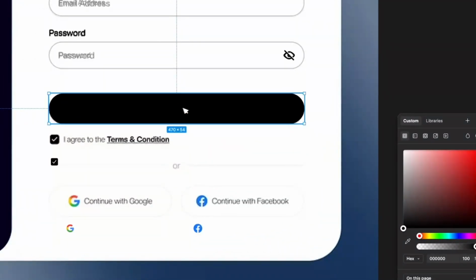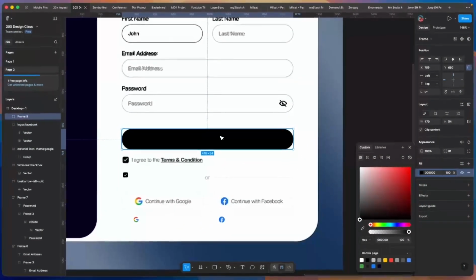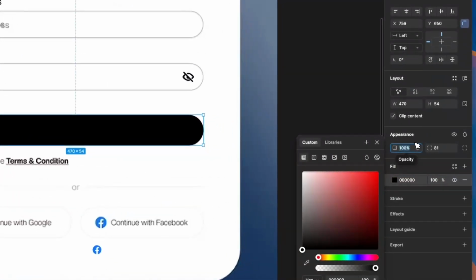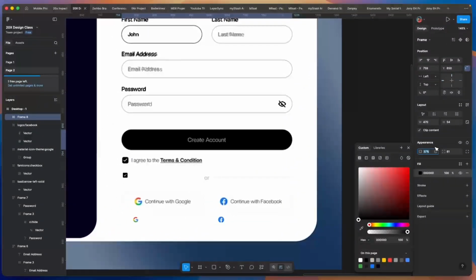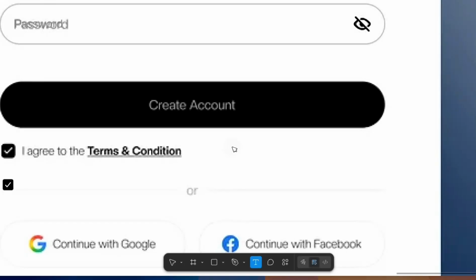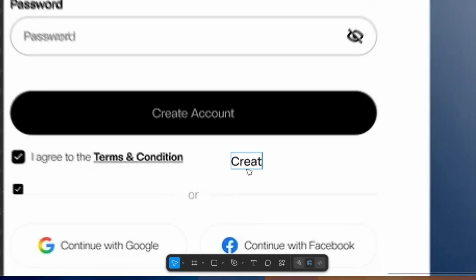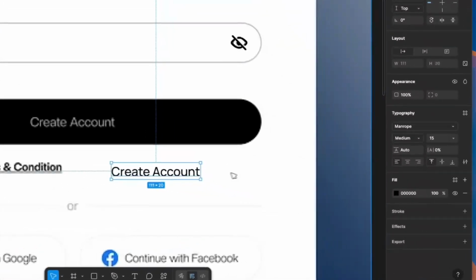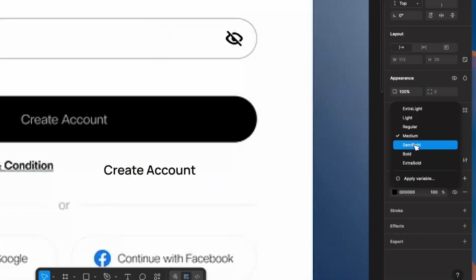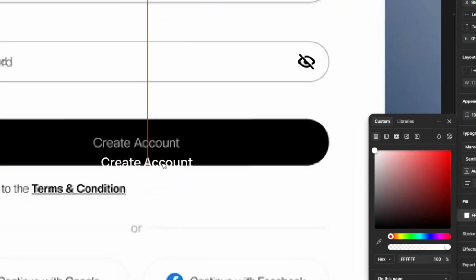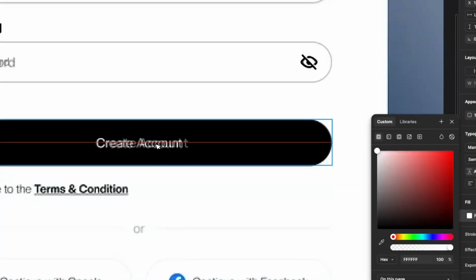And now next thing for me to do is to type. What I can do now here is to reduce the appearance opacity of this guy so I can see the text inside. I'll click on my text tool and write create account. I'll make my button maybe semi-bold kind of, and change this one to white, and I'll move the text inside the frame I just created.